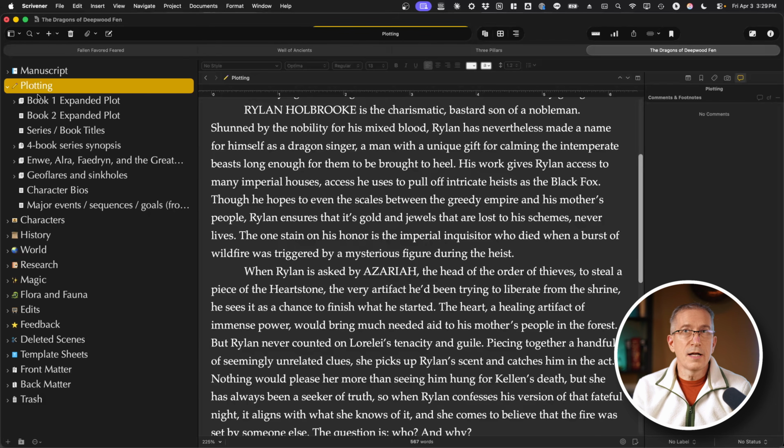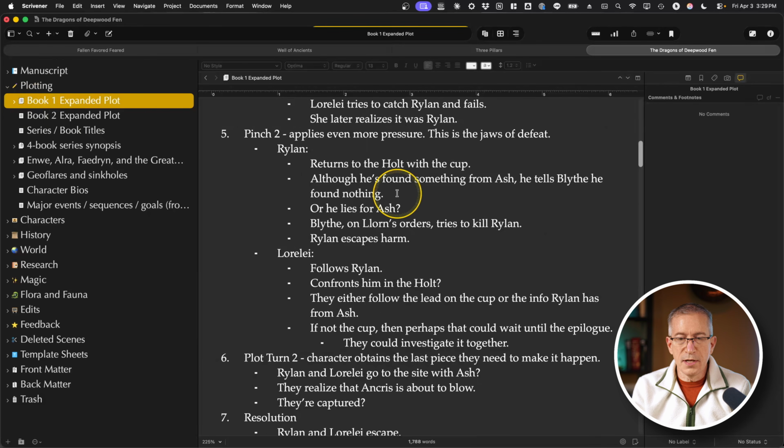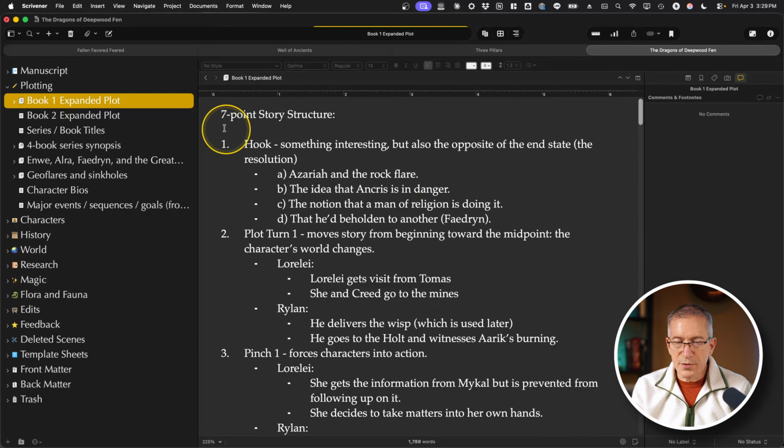Early on, I may have a plot that is very raw, really high level, and I tend to find that over time that becomes stale because I can't keep up with it. It becomes really complex. So let me just give you an example. I use 7-point story structure, and so I fill in some of the details about what's happening in usually multiple threads if I'm working on a multi-POV book, which I often am.